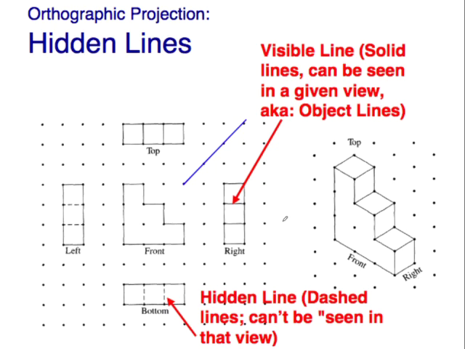Hidden lines: you only draw the things which would be visible. From the top view, you would see this part right here. From the left, notice the dashed lines right here. If you were looking at it from the back side over this direction, you would just see a solid object that would look just like this.